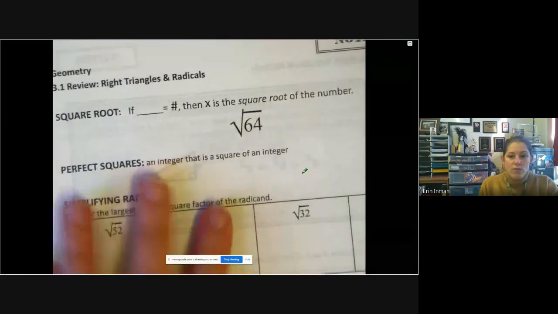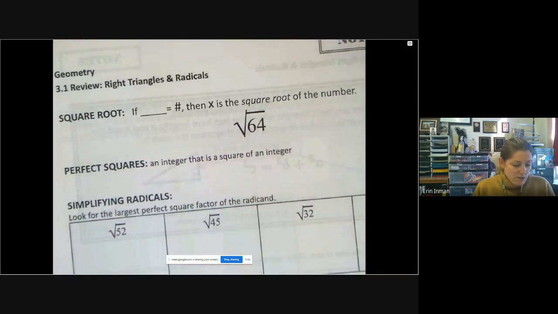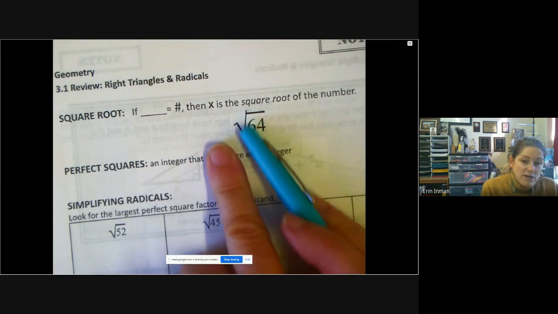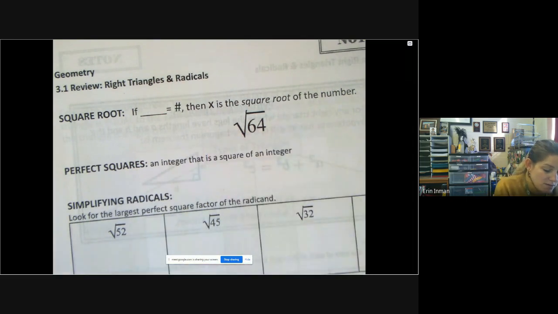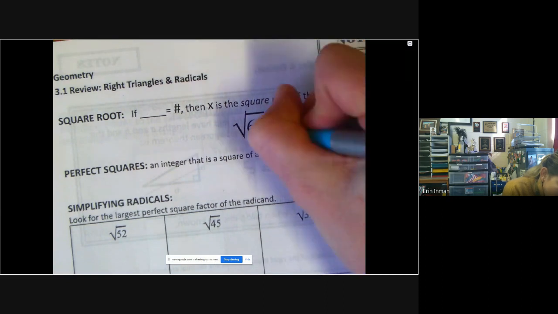All right. So when we're looking at a square root, that's what we call this little house-like thing. You'll hear me refer to it as a radical. So the radical is actually that shape, and then the radicand. So let me write this down. Here's my radical, and this is my radicand.